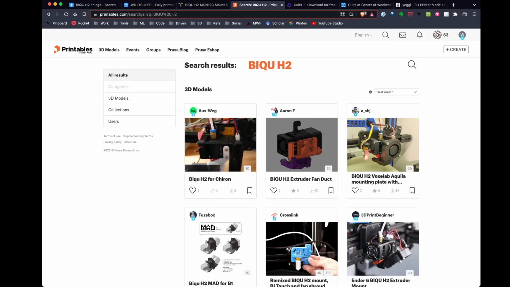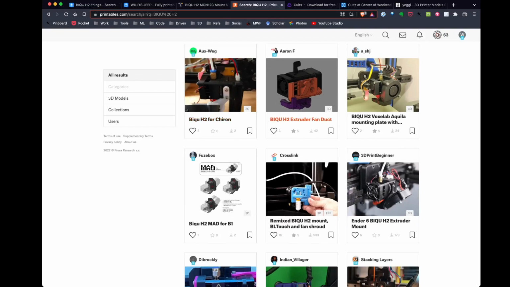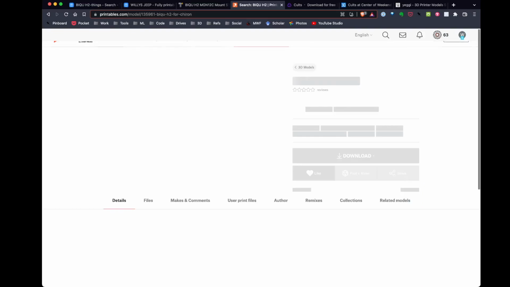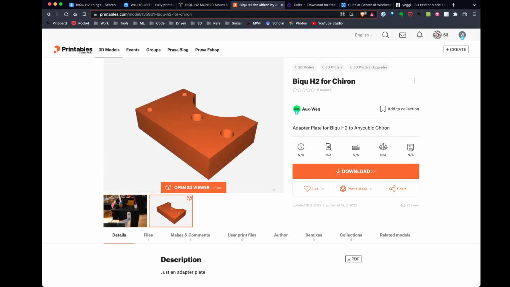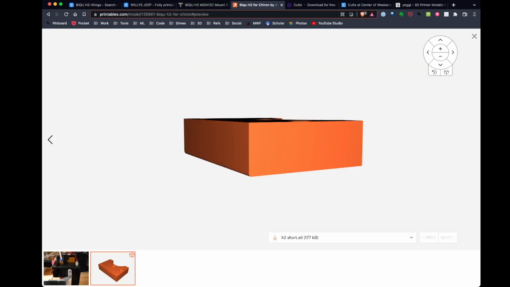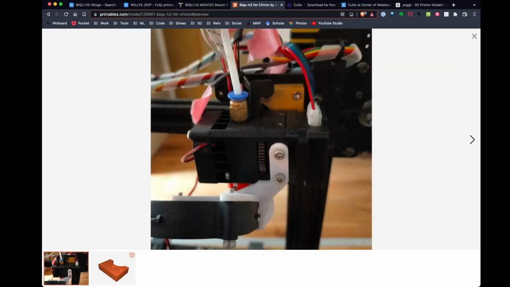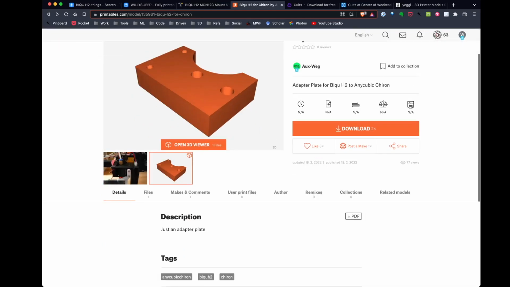I just hit enter on my keyboard. Here are the models. And you'll notice that these models all have pictures, so I really like that. I can look and see how things look when they're fully mounted. But then it also has the viewer that I can use to look at the model. Like I said, go back and see what it looks like actually mounted on a printer. So I'm starting to like and starting to use printables.com more and more.